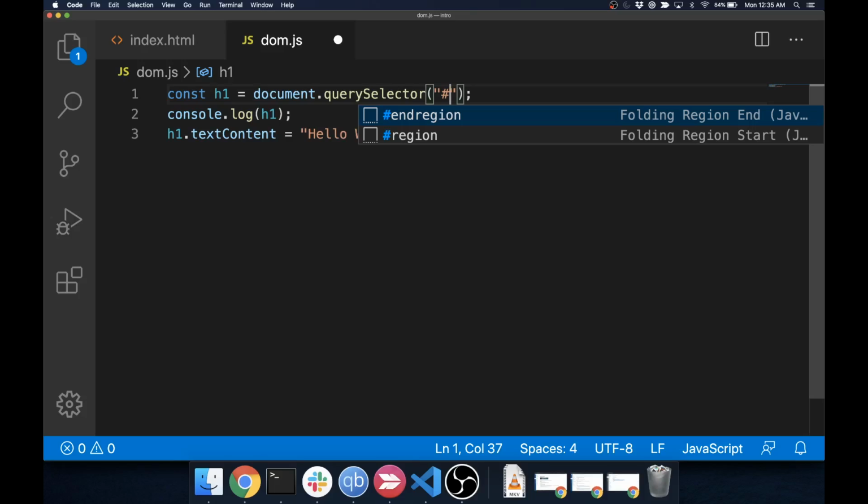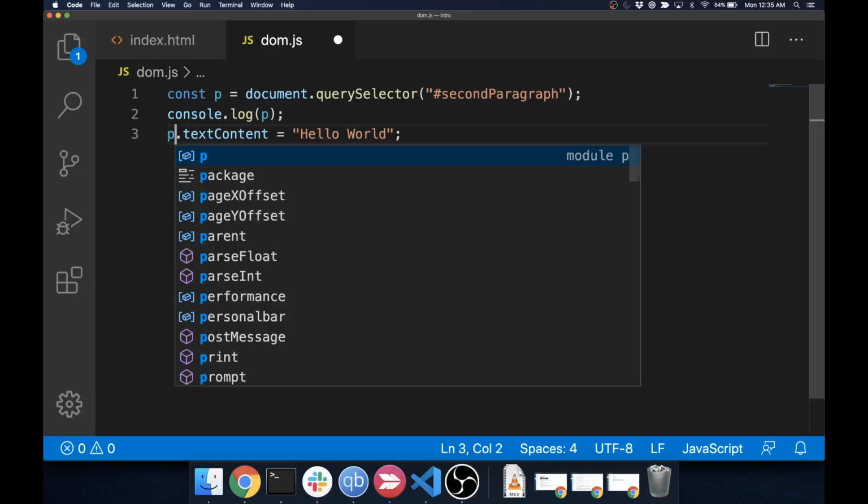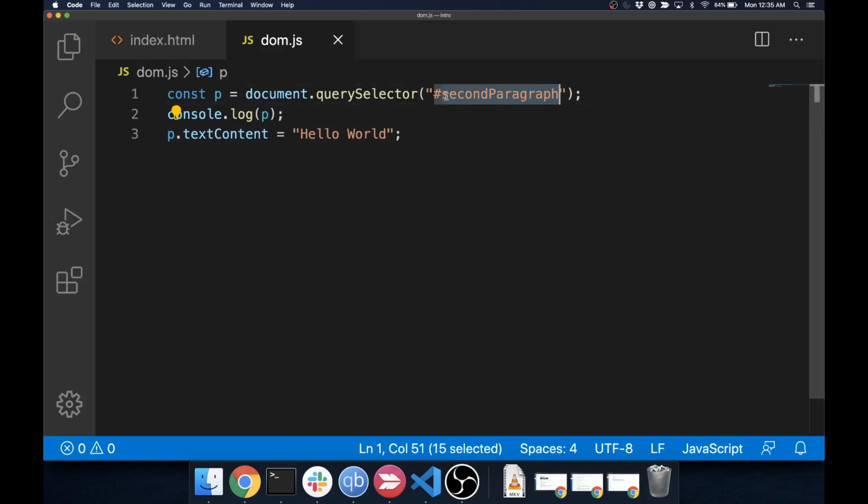with that ID with a hashtag. So hashtag, let's do second paragraph. That says grab the element with the ID of second paragraph. And the hashtag indicates that this is going to be a CSS selector. So we'll talk a little bit about CSS selectors.